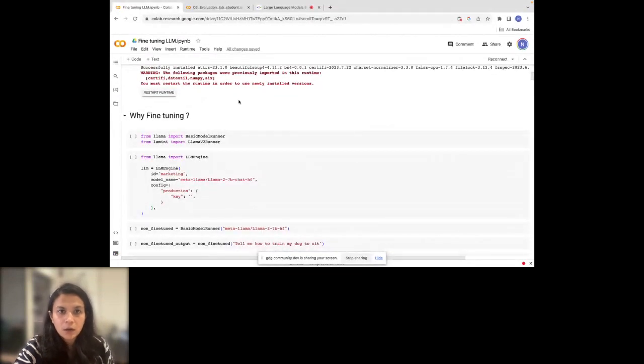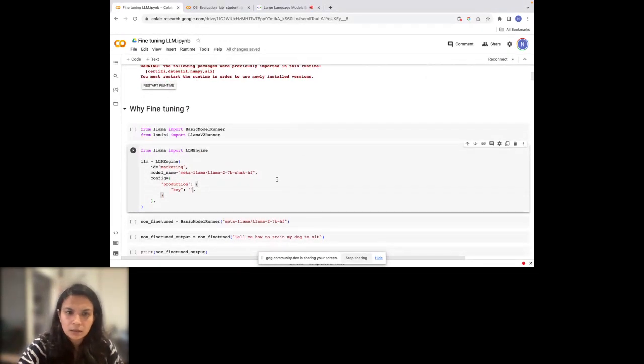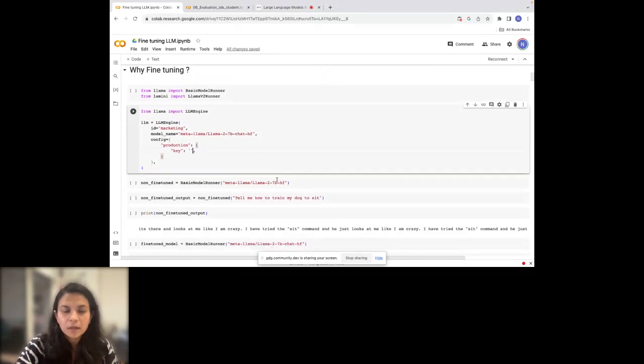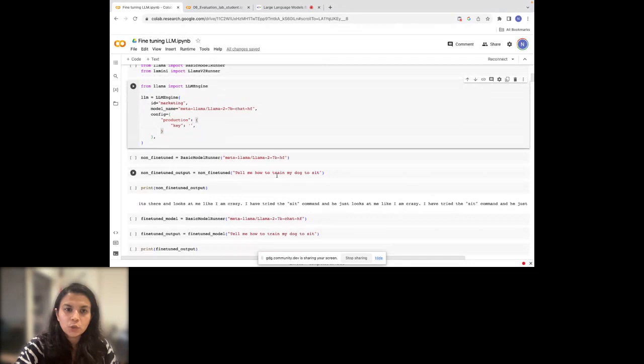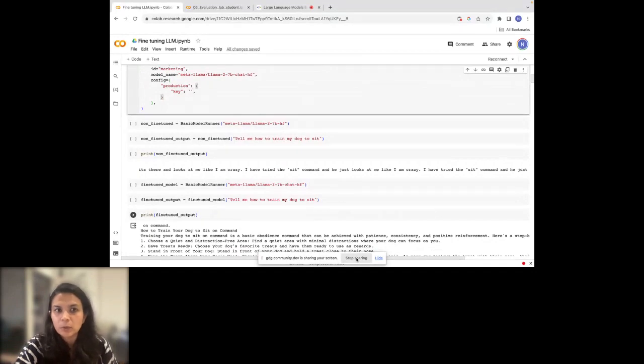Create an account on the Lamini website, get the key, and use that key over here. It gives you like 200 credits, but the whole Colab would hardly burn any credit, right? So that is one thing which you would want to do. And if you are facing any issues while running the Colab, just message me and I can help you out.